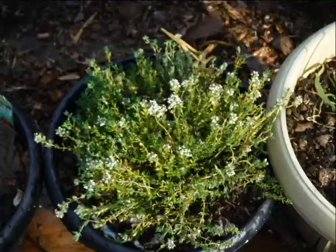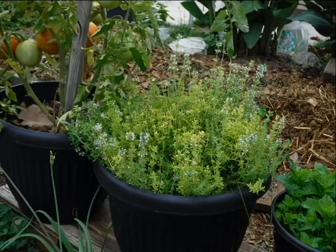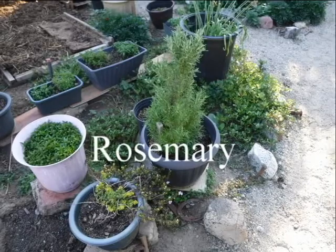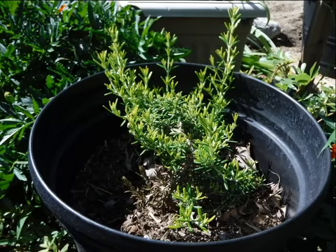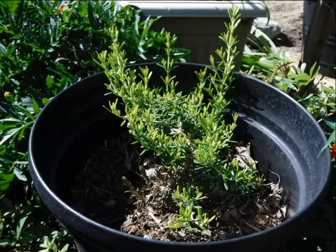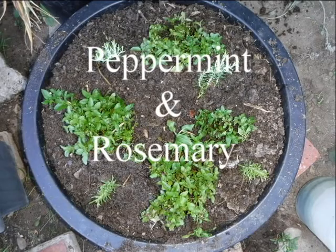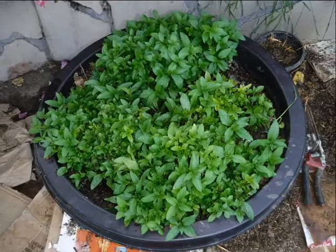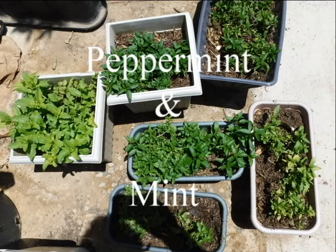We already had lots of garlic growing from previous years. Within a few weeks, I was able to start making tea using some of them. The tea is good for you — it's full of antioxidants and also helps build your immune system. By the end of the summer of 2019, I was able to expand some of the herbs with cuttings from some of the plants. The worm castings make almost everything grow very easily. I tell people I don't just have a green thumb, but green hands.